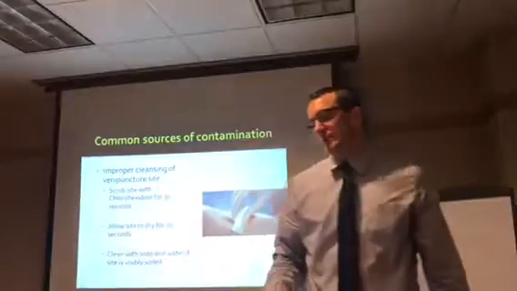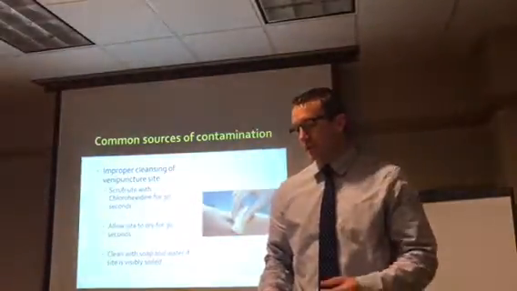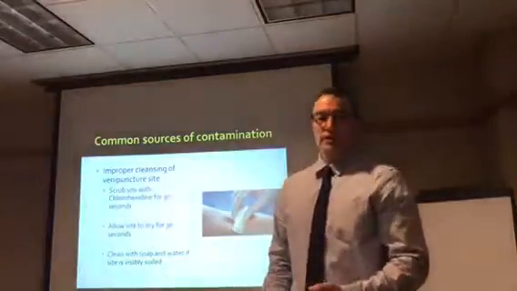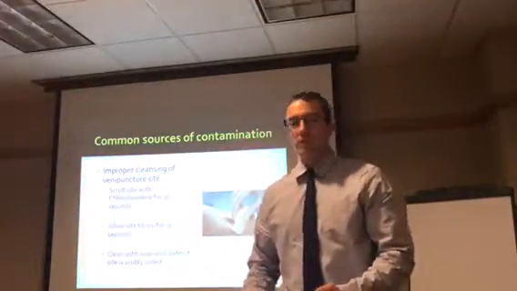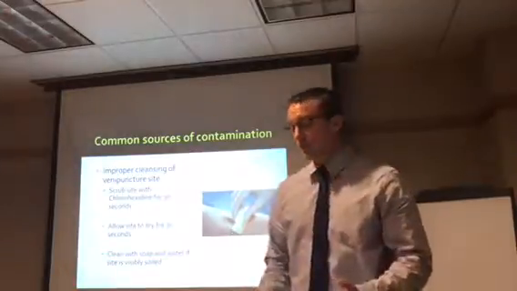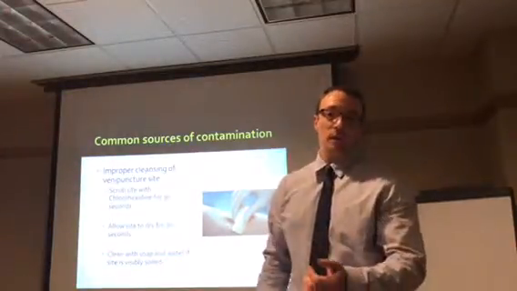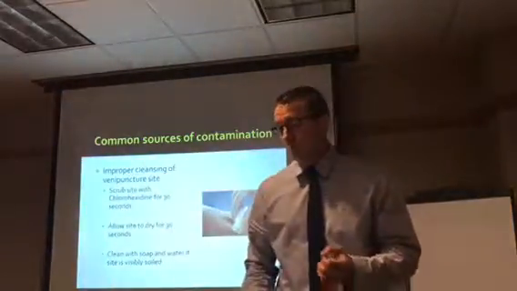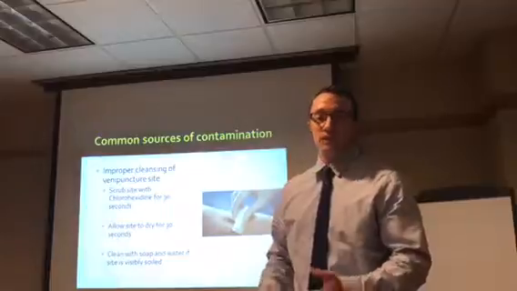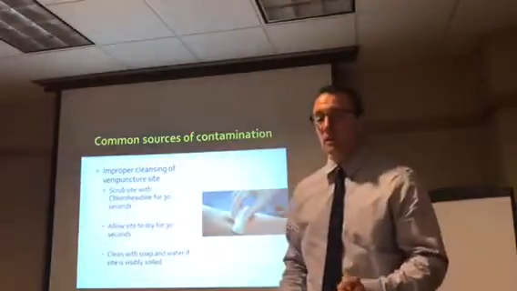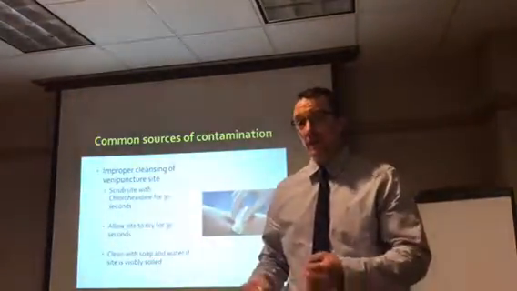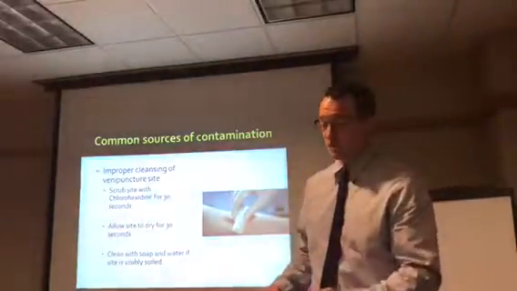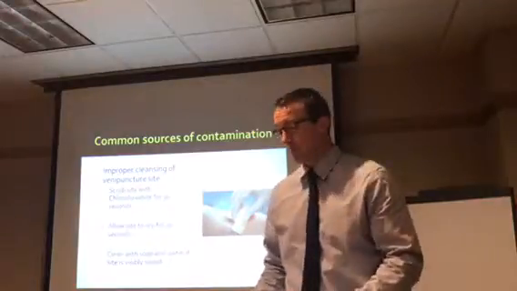One of the most common sources of blood culture contamination is improper cleaning of the collection site. When you're using the chlorhexidine scrub, you want to make sure you scrub the site for 30 full seconds in an up and down, left and right, crosshatch configuration. And it's also vital to allow the site to dry for a full 30 seconds, because that's how chlorhexidine kills the bacteria. Through the drying process, it dries up the cell wall and causes cell lysis. So the drying is as important as the scrubbing.